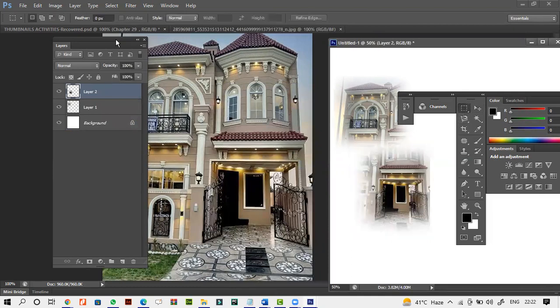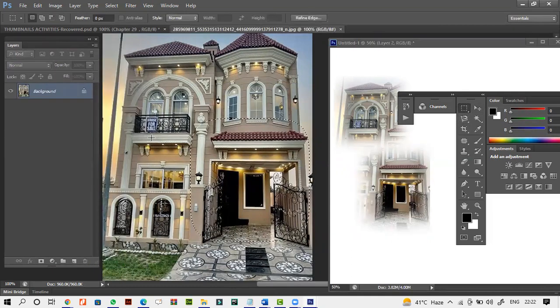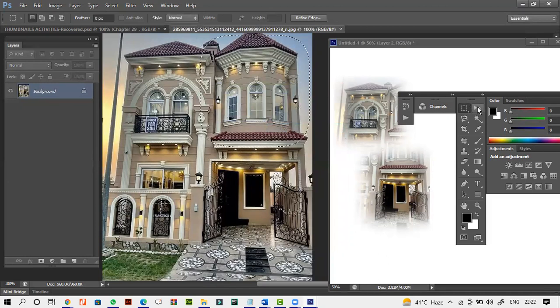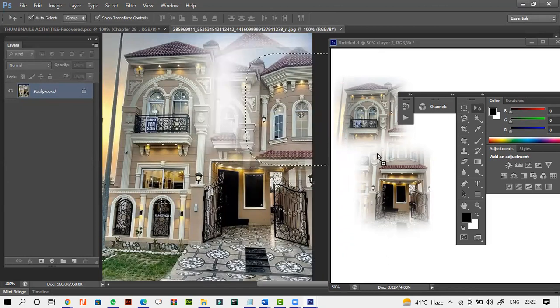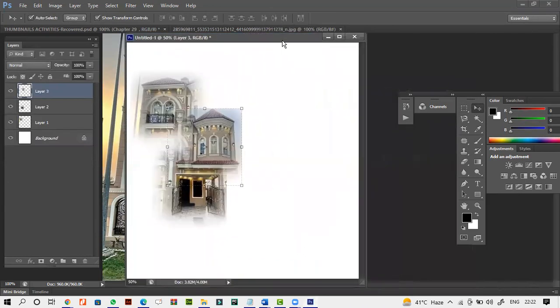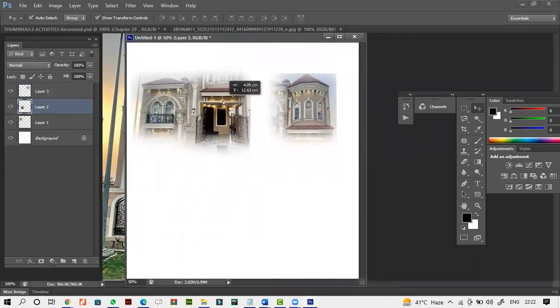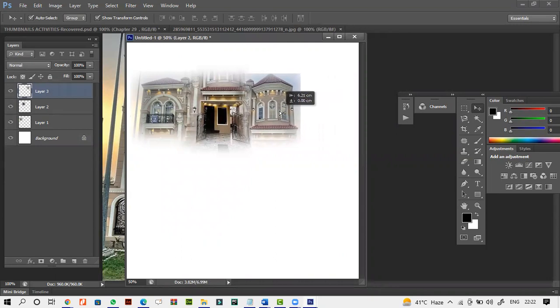Let me just do one more so that you can see that we have done something. Let me select this part, right click, feather, and click, drag and drop. Now let's say I can bring this here, this here, and this here.